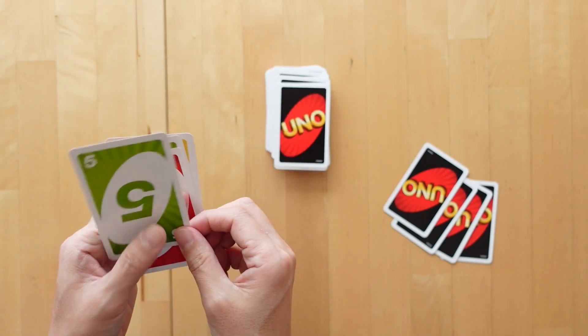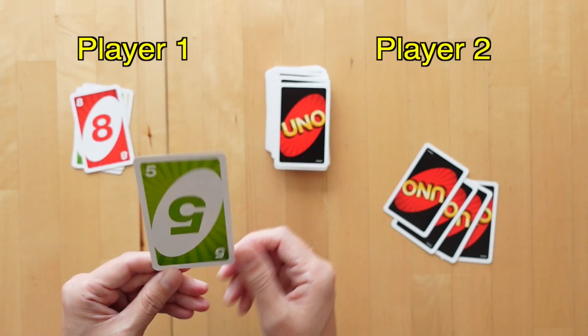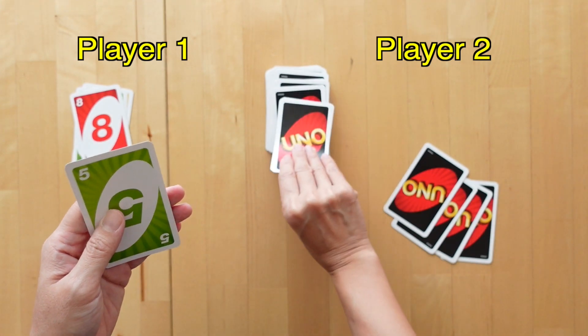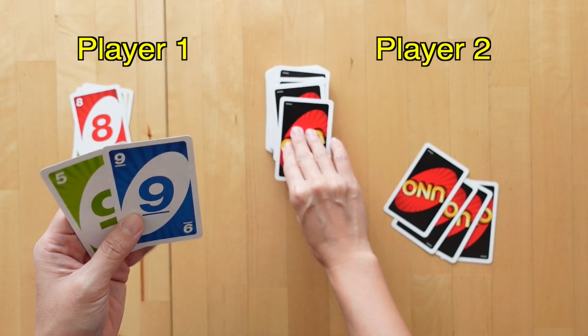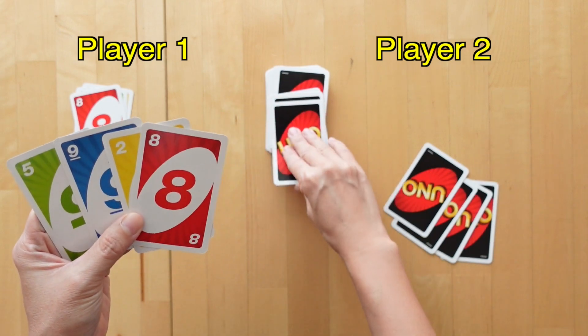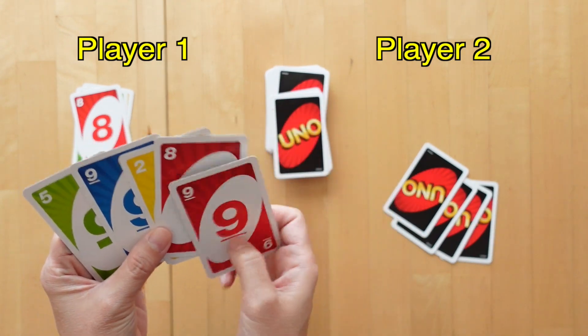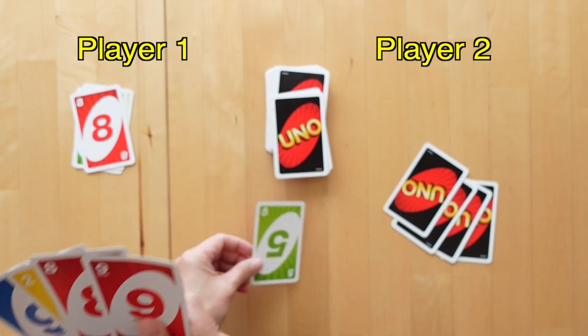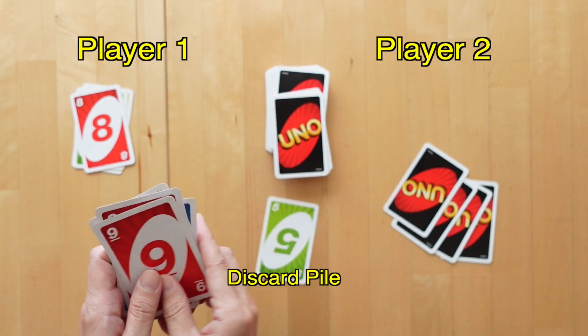If you have 4 cards totaling 20, you set them aside in your winning pile. And since you've put 4 cards aside, you get to draw 4 more. But regardless of whether you've made 20 this turn or not, you end your turn by placing a card from your hand in the discard pile.